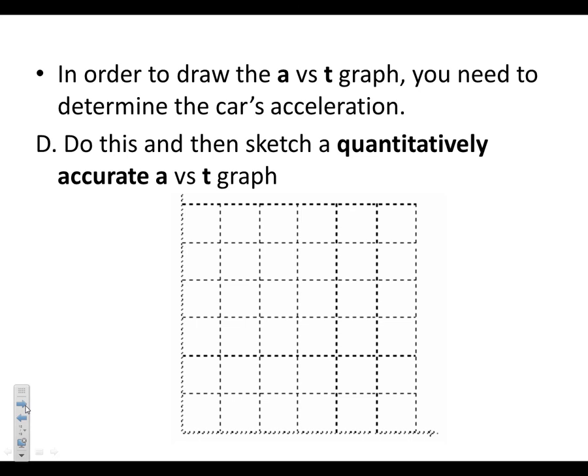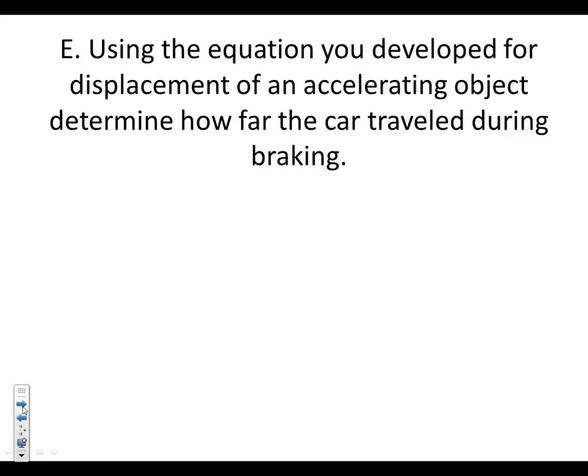If we want to draw it quantitatively accurate, you go 0 across here, and it'd be negative 6.25 across the bottom like that. Now let's use our formulas to find the displacement and the acceleration. We're asking for delta x. We have v final, which is 0, v initial, which is 25, and a time of 4 seconds. Again, I got that from the reading.